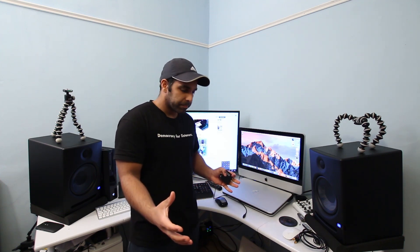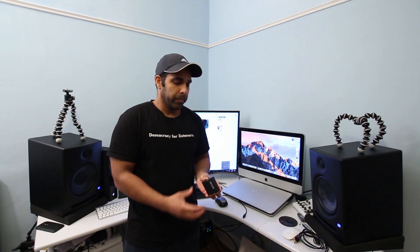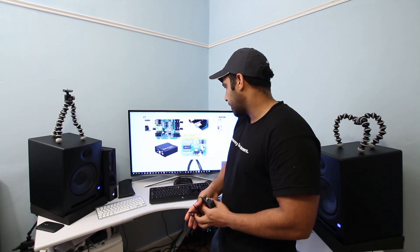Obviously I'm not using it as a TV, so if I haven't got an AV receiver in my setup, how am I going to get this TV to output analog audio? This is the answer — this small little box which converts digital audio into analog audio. It has a metal housing, and the main reason I purchased this one is because it has got a Cirrus Logic audio DAC chip. Cirrus Logic is famous for being used by big companies like Harman, Apple, and many others for their DAC conversion.